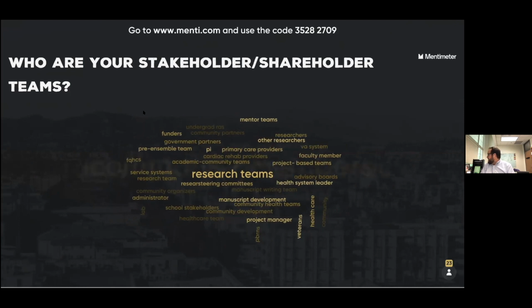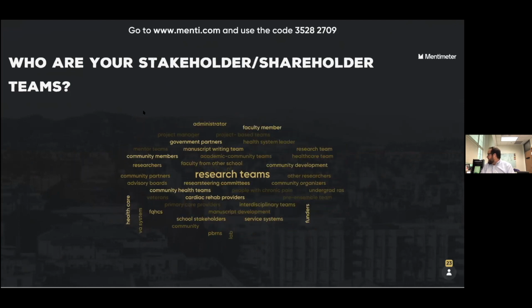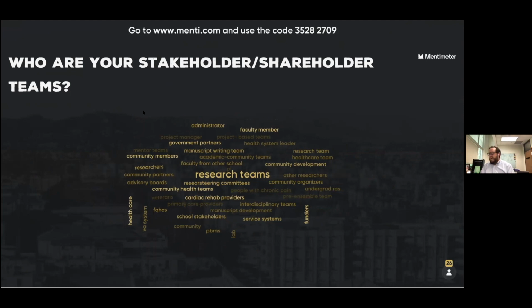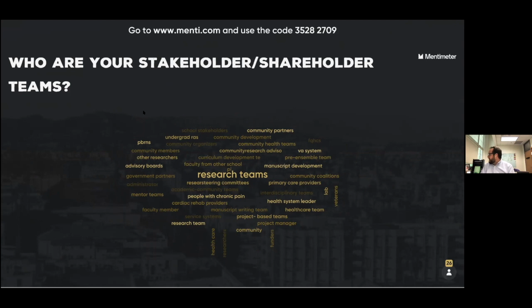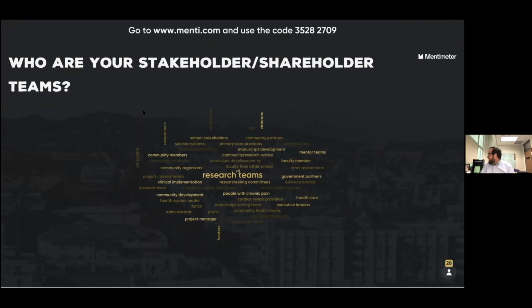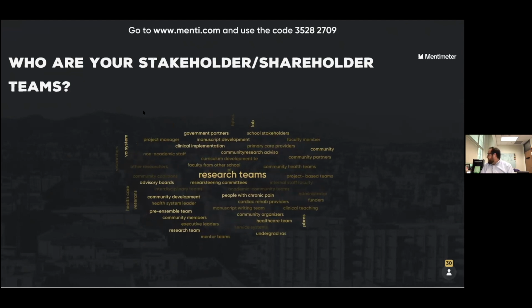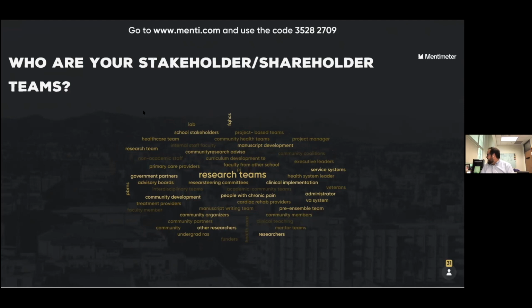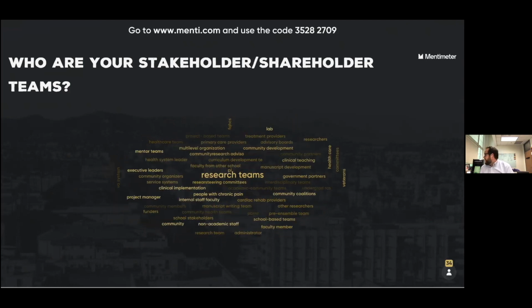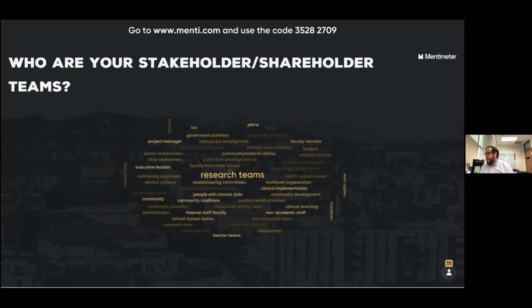And it seems like many of these teams are really creating a distinction between your academic teams, the teams with the goals of publishing research articles and conducting basic or applied research, and those external teams, so those community stakeholder teams, systems health leaders, interdisciplinary teams. These are all excellent. And so that gives me a lot of confidence in going forward with the rest of this. I'll switch back to my presentation real quick. You guys have a lot to say. That's excellent.